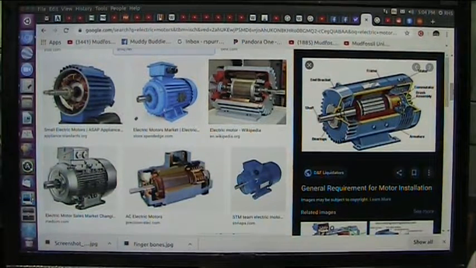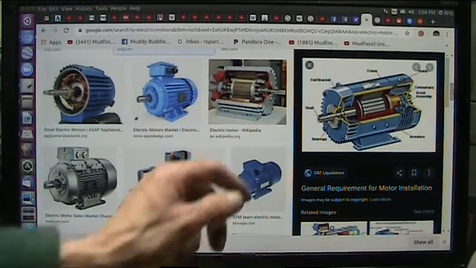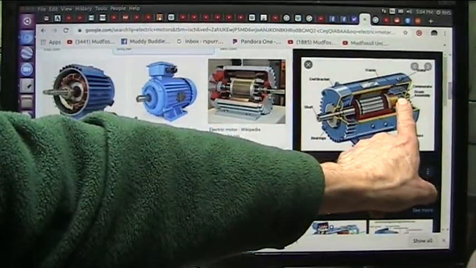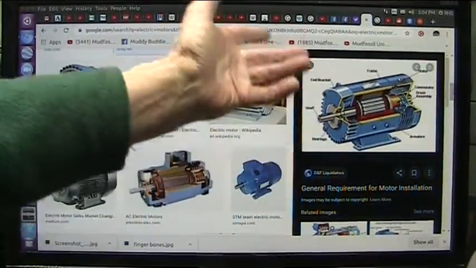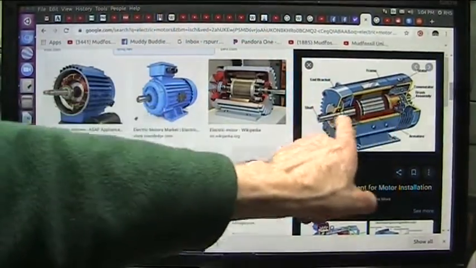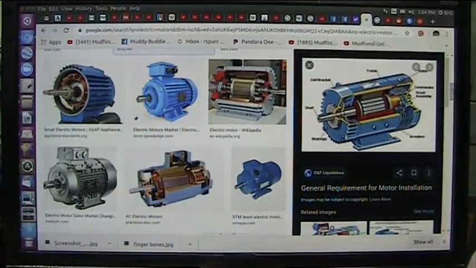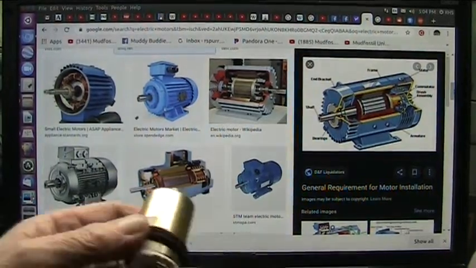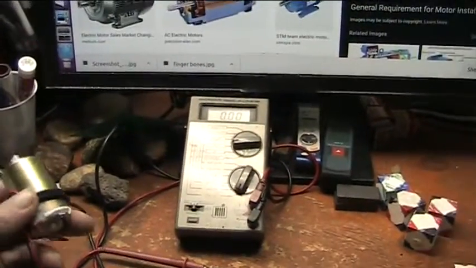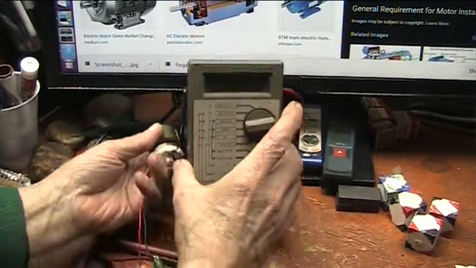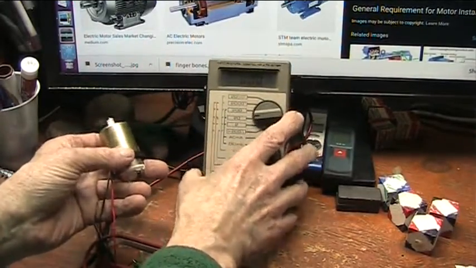Now, what else could a motor do? Well, a motor could actually generate electricity. And you say, well, how could that happen, Roger? Well, all you have to do is, instead of running the electricity in, you turn the shaft. So you're just doing exactly what the electricity running in does, it makes a shaft turn. All you got to do is turn the shaft and electricity goes out. It's as simple as that. And I can prove it. It's very easy to prove. Watch. There's my meter. Can you see that already?